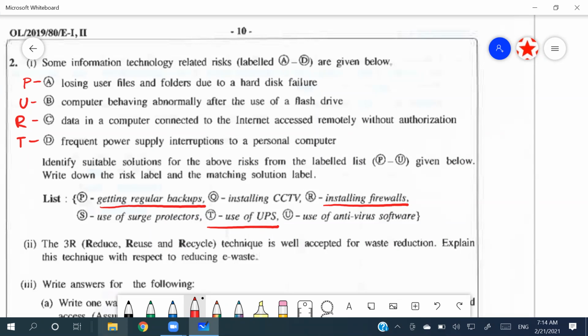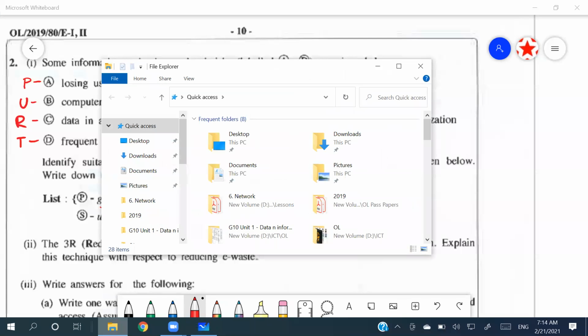So let's go by the marking scheme as well.